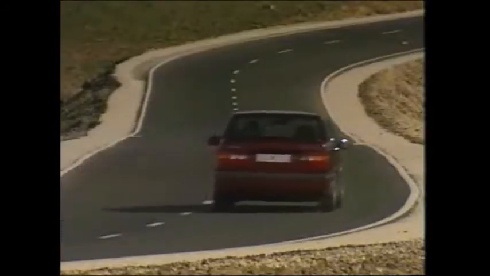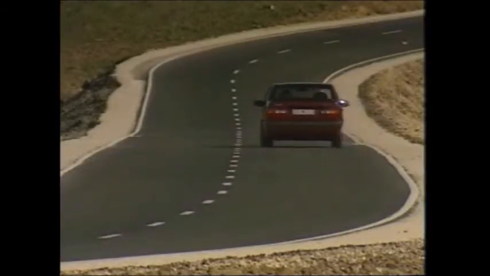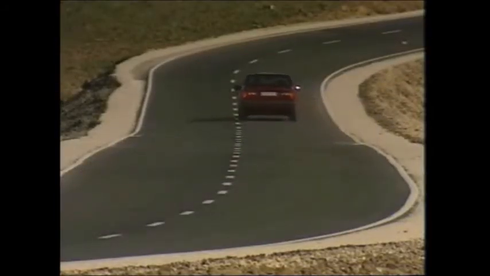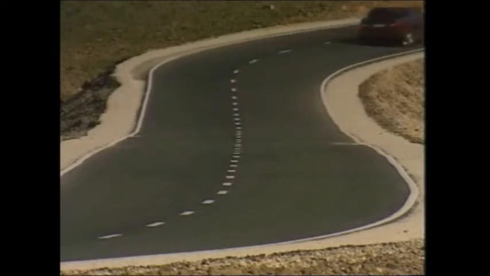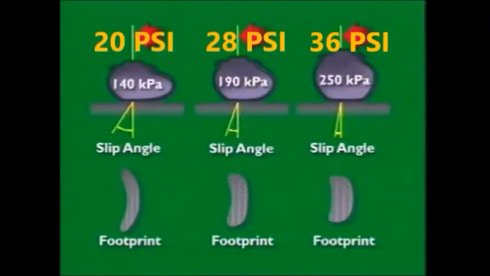Radial ply tyres generate much higher cornering forces than cross ply tyres, which is why the two tyre types should not be used on the one vehicle. Slip is also influenced by inflation pressures, so manufacturer recommendations should always be followed.